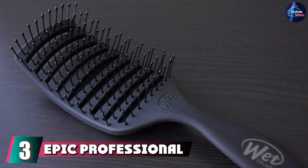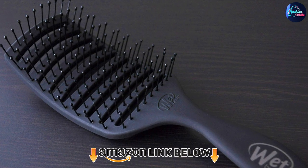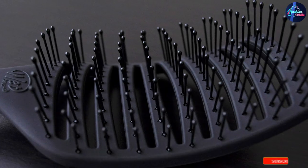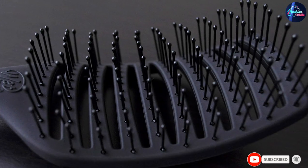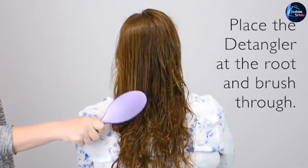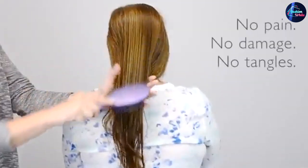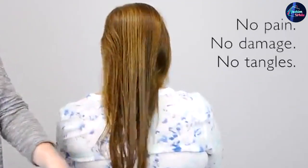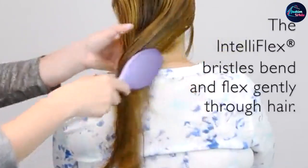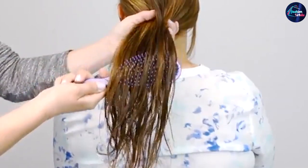The number 3 position is held by the Epic Professional Quick Dry Hair Brush. Despite its name, this popular brush works well on both wet and dry hair. The wet brush is able to painlessly detangle even the curliest of hair thanks to its Intelliflex bristles, which won't place unnecessary pressure by pulling or tugging — a major bonus for ladies with thinning locks. With over 7,000 5-star ratings, this brush is a sure-fire Amazon hit. Reviewers love everything from its seemingly magical taming effect on unruly curls to the fact that it easily glides through hair like butter.